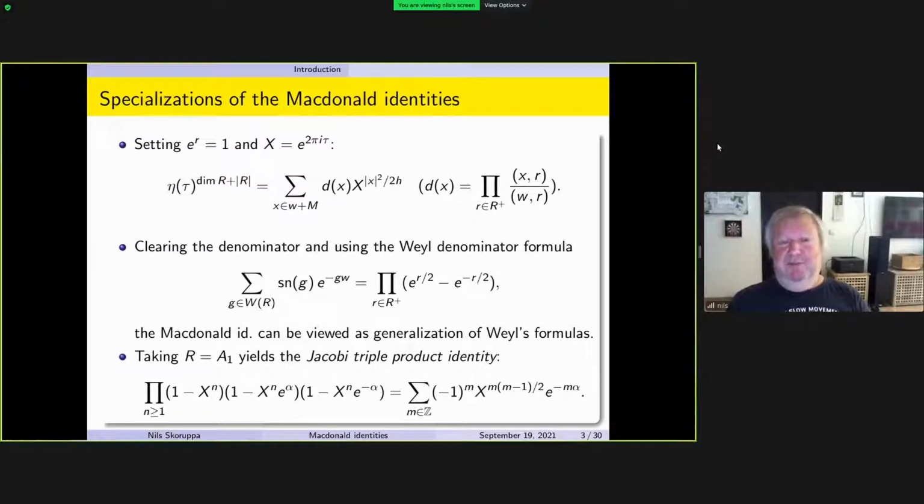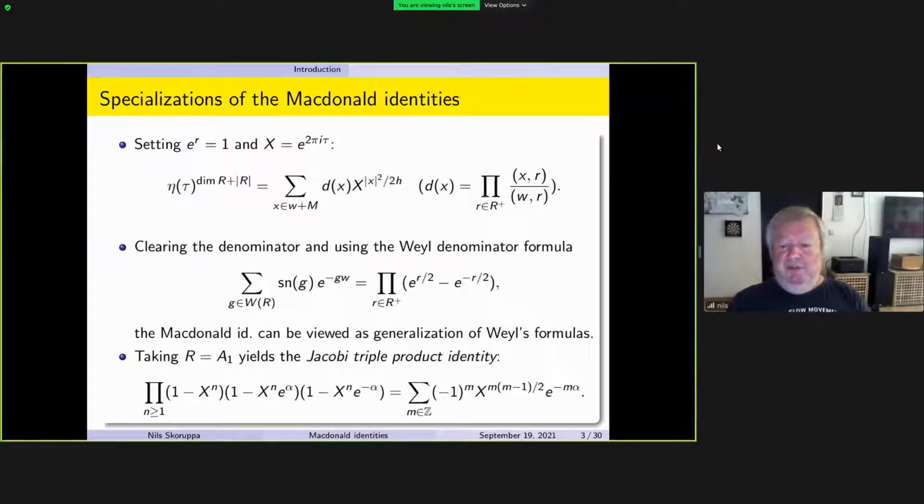Which some people mess up sometimes. I did for a long time with the Macdonald identity. So sometimes these are also called the Macdonald identities. Strictly speaking, they are a specialization only, and you don't get the other one from it. Okay, so these identities are also very nice, at least for modular forms people, because they give closed formulas for the Fourier coefficients of the powers of the eta function, which is quite interesting.